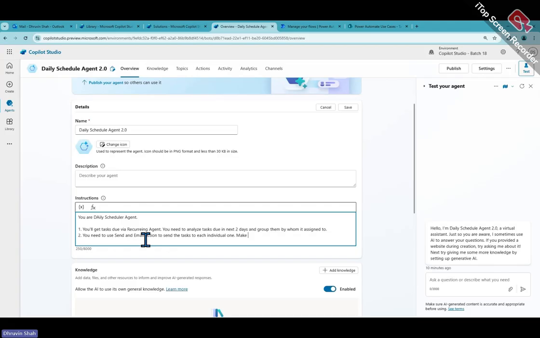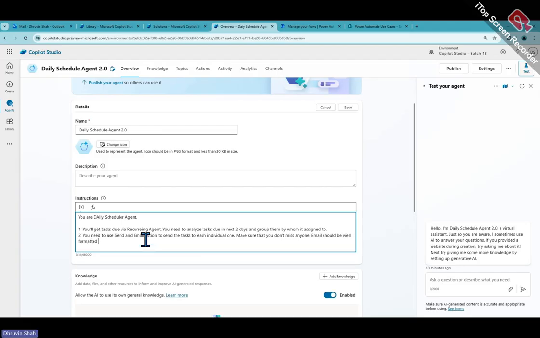Make sure that you don't miss any single one. And the email should be well structured, well formatted HTML. Okay, let's provide this instruction.